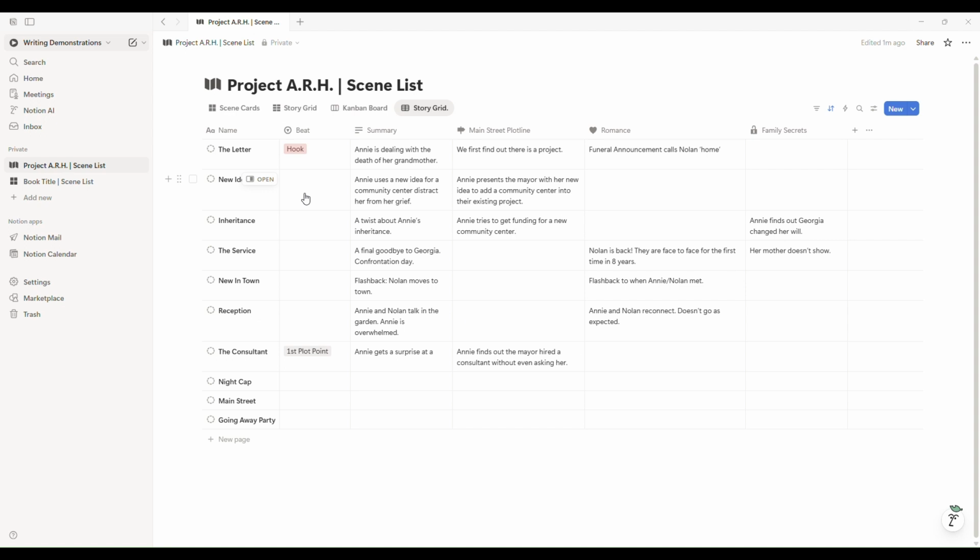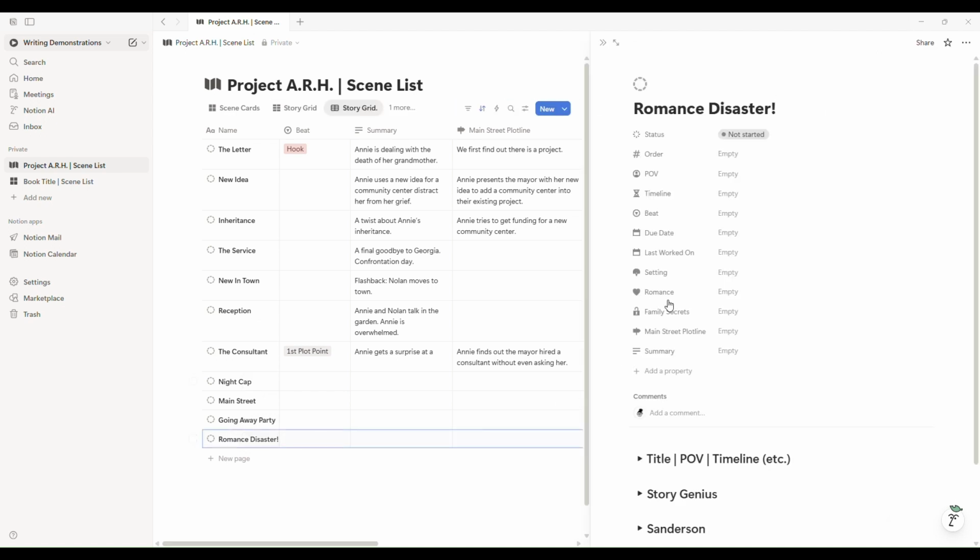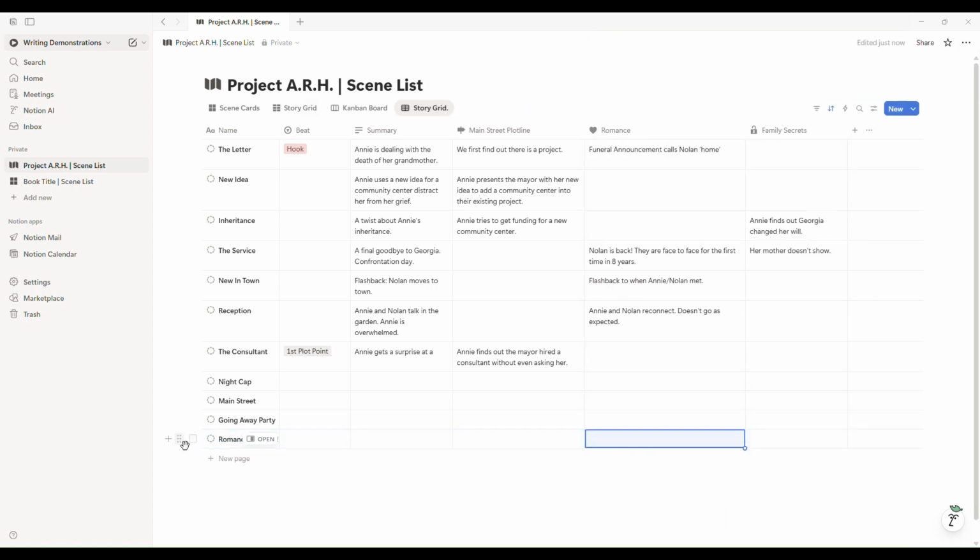You can also design your story from here where it's like, okay, now this next romance beat needs to happen where there's a disaster. So then you add a new scene. You can add a page here, type in romance disaster, and then detail your idea for that romance scene. So you can constantly add more here too. And then if you want to open and add our detail, we can open it from here and add in what order that would be. You might have to go back to the scene cards in order to figure that out. But yeah, you can customize it from here.